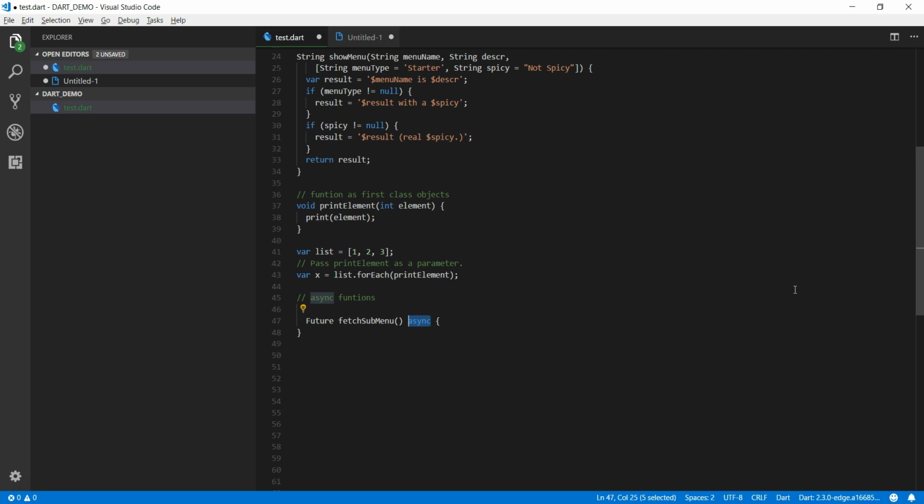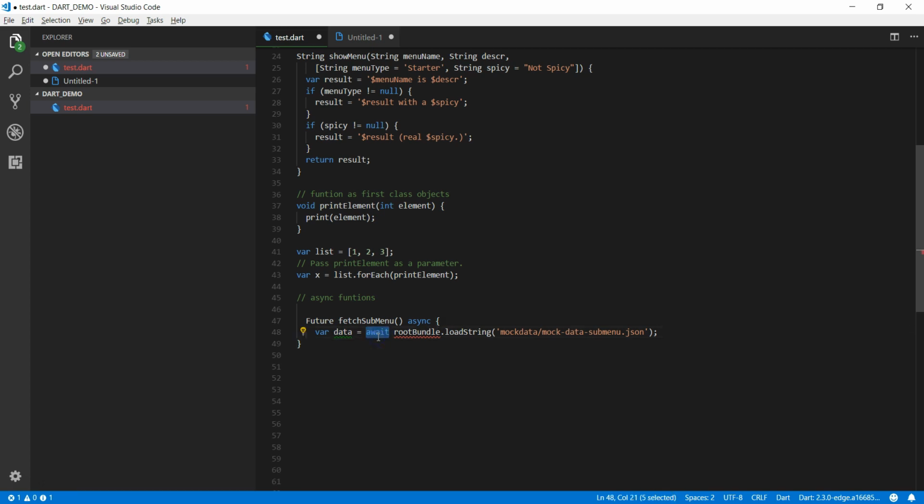Another mark I want to add here is a modifier. I'm saying this function is of type asynchronous. Then I have a data variable here, and I want to load this data from the server. There's another functionality called root bundle. I will cover that when I cover the different packages. For now, just pretend that root bundle is something which can get the data from the server. For example, I have a file with all the JSON data stored locally, and I want to get that data into a variable called data. Now this is where you will see await.